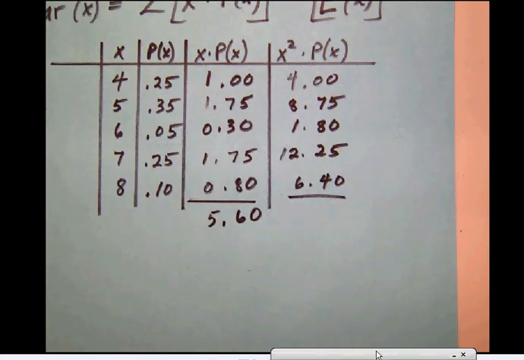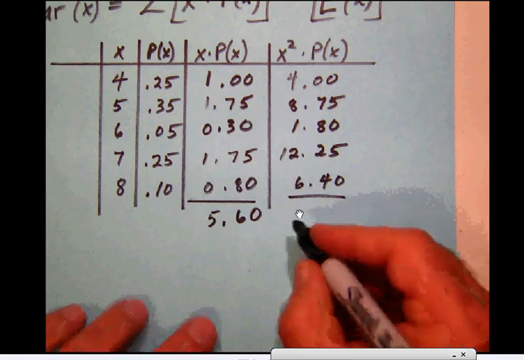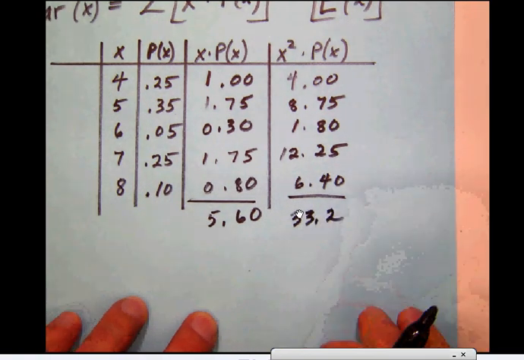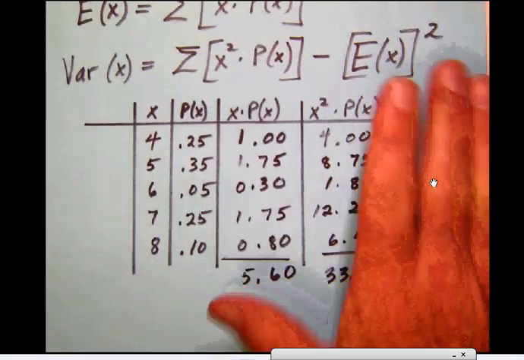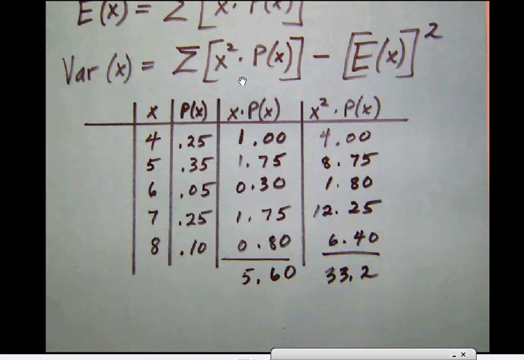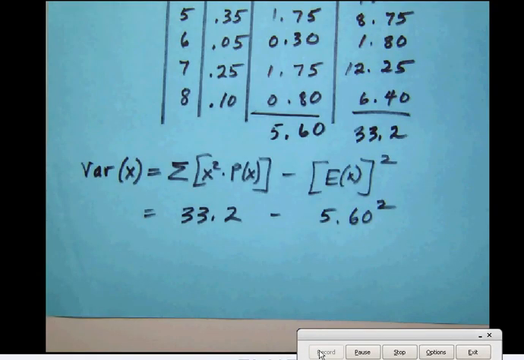And for these values, I get these, which if I total them up, I get 33.2 for that. Now notice what that is, is the summation of X squared times the probability of X. So now I'm ready to set up to do my variation, or my variance calculator. And I'll copy that formula down here again for you. So summation of X squared times probability of X, in other words, the fourth column's total, minus the expectation value, in other words, the 5.60 squared, the answer that we got from this column. We're going to need to do that now on our calculator.